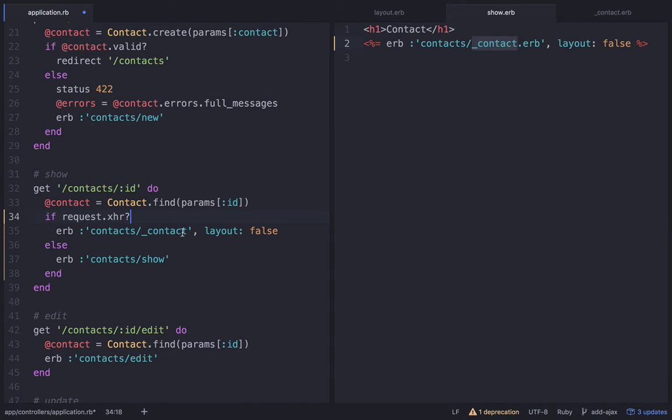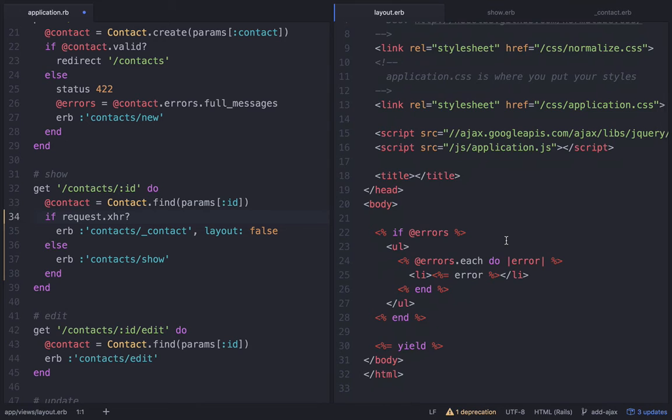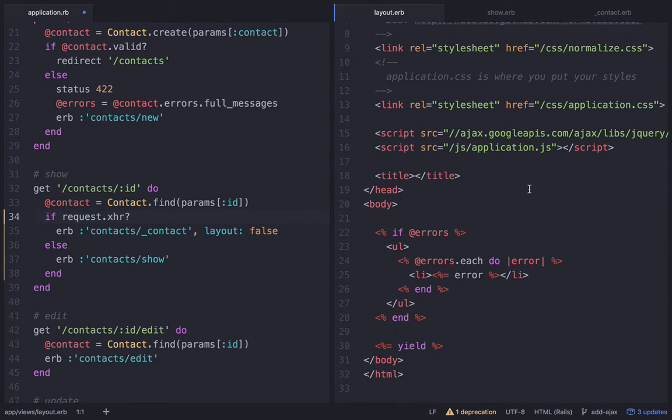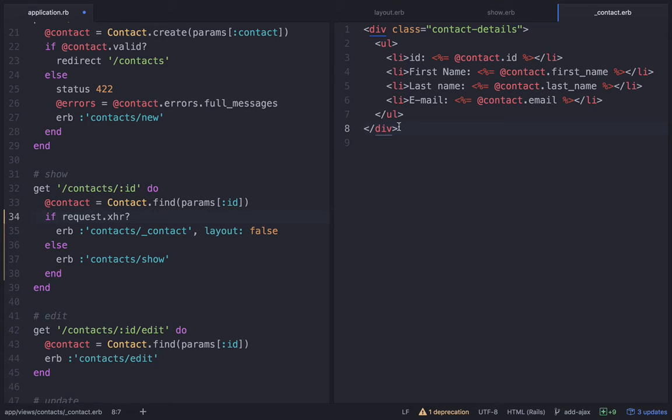So this entire layout file will no longer be rendered. So we're cutting out a lot of text here that's going to be unnecessary for our XHR request. We're not cutting out much as far as byte size, but it's something that our front-end developer will not have to deal with, because what they really want is the minimum representation of a contact, which is what we're providing to them here.